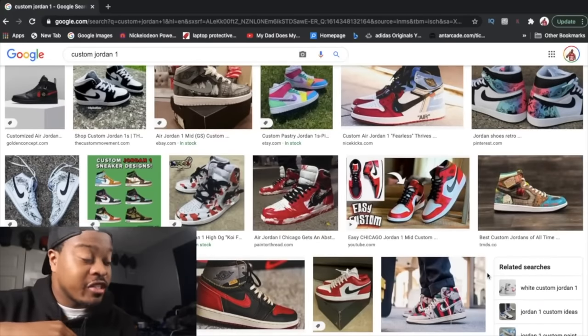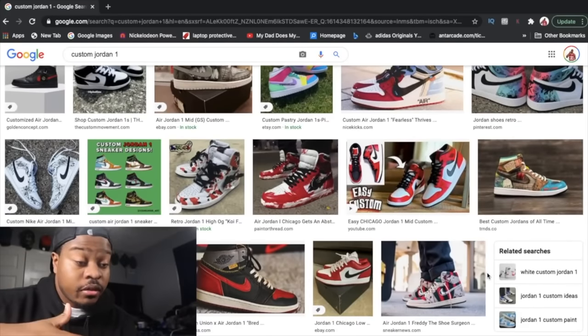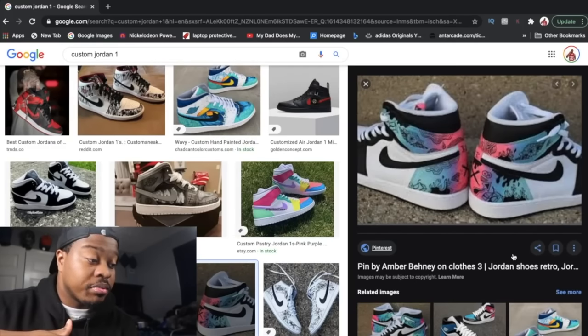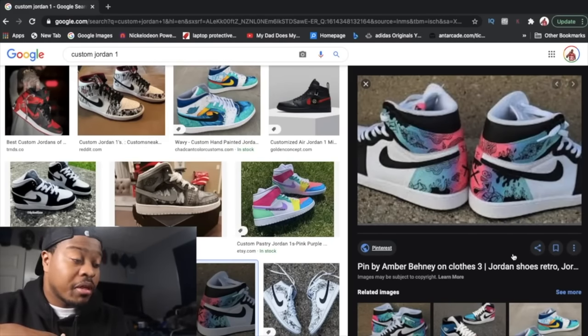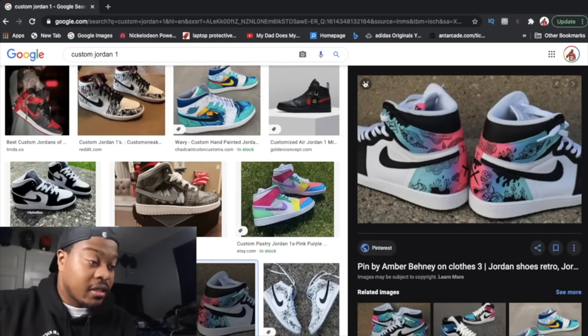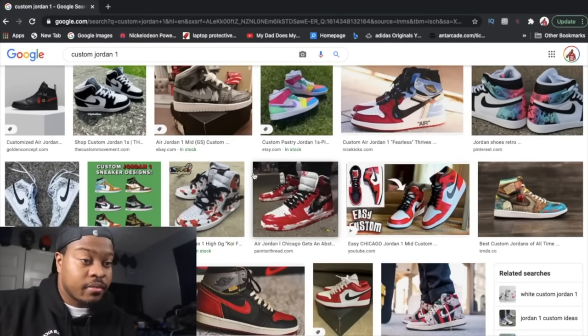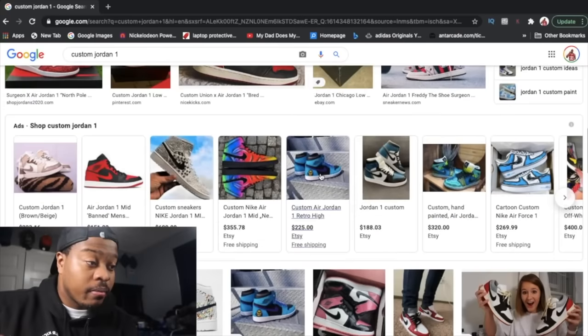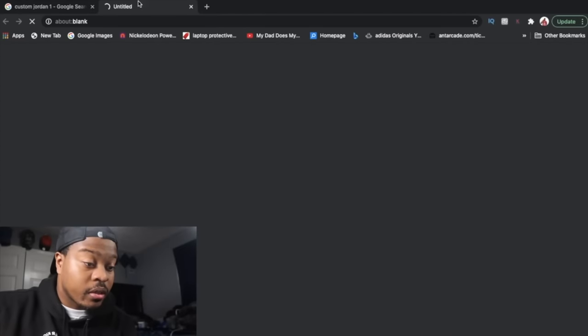So you guys, we're just gonna scroll through here and keep looking to see something cool. This is pretty cool. This is on Pinterest. I like this Jordan 1, plain looking, but then the back has all the crazy doodles in it, and that's actually heat. I like that. We have this one, we got camo, and that's pretty cool too. That is pretty cool. I like that as well.